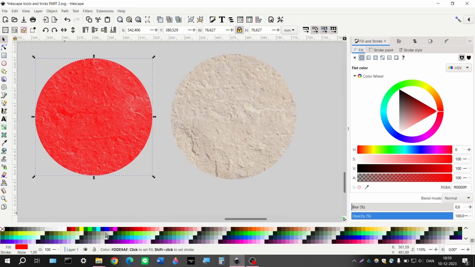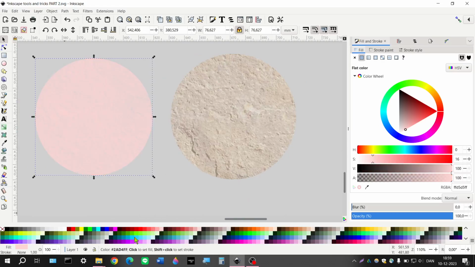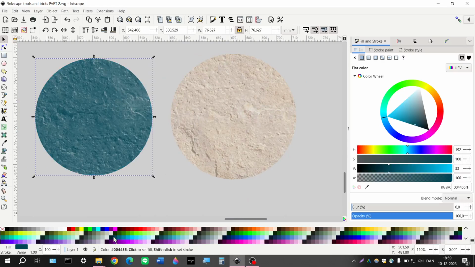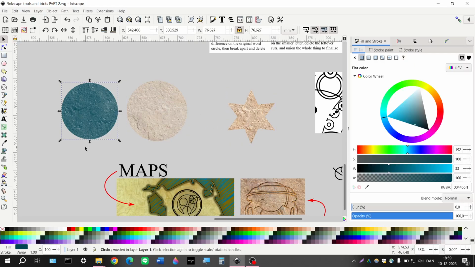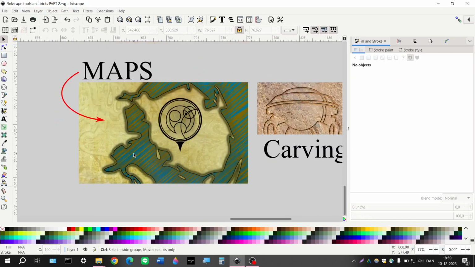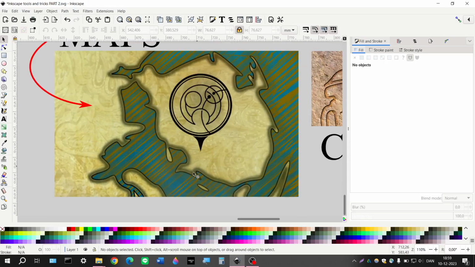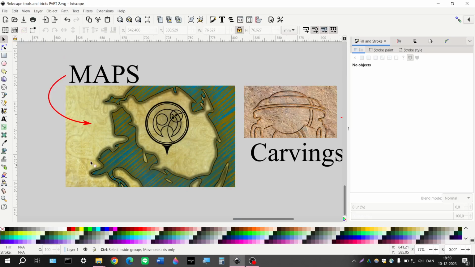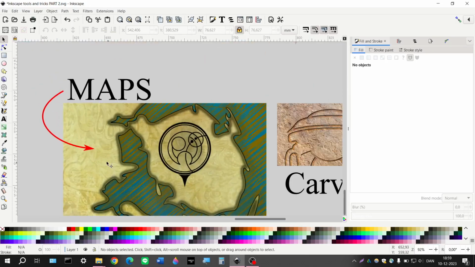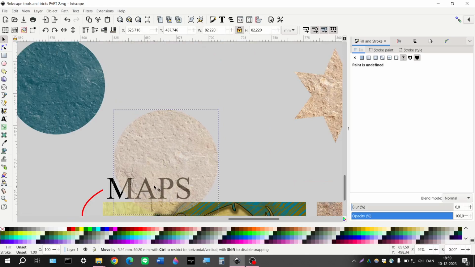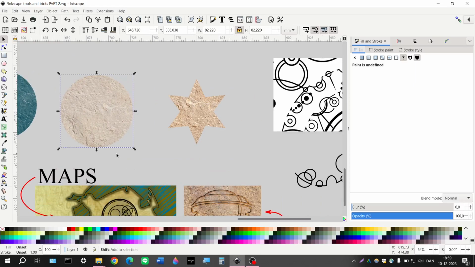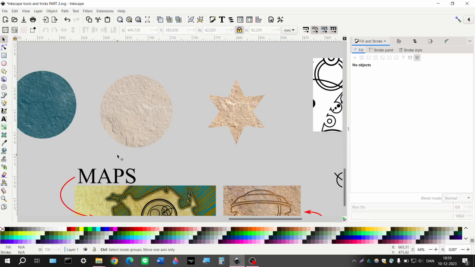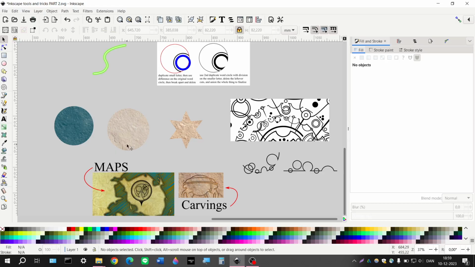Even though it's faint, it's still there. I mean, you can still see the effects there. So these cannot be manipulated, but this one can. And I used that to do some maps in a previous tutorial where I just put it on top. There's no transparency there. I'm not sure why this is actually transparent. I'm going to have to look into that because by my memory it shouldn't really be when you do it like that. But that's an issue for another day.